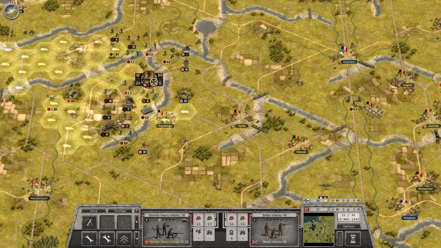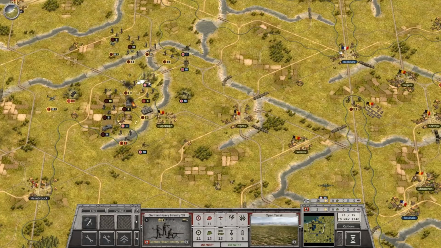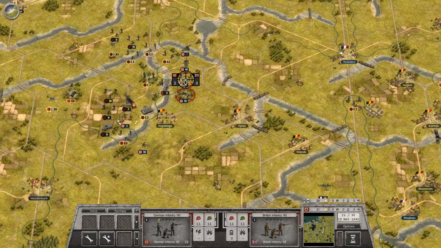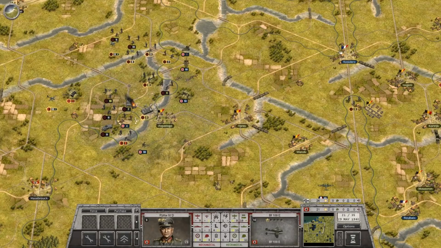Okay. There. And we destroyed them. Alright, there you go. Another British unit destroyed. The British Expeditionary Force may well be dead within 2 turns. Which is good, because we only have 14 left.